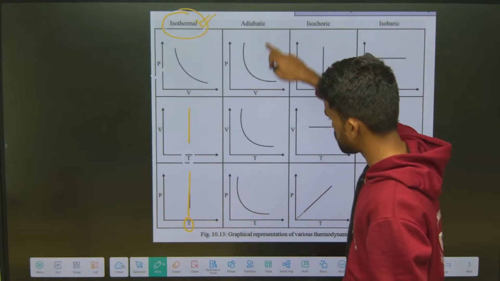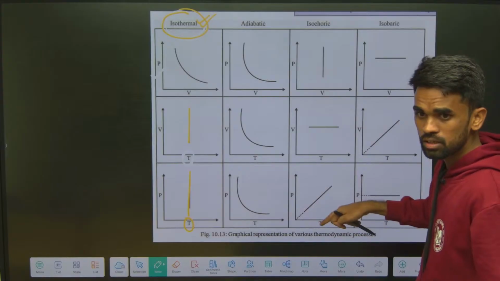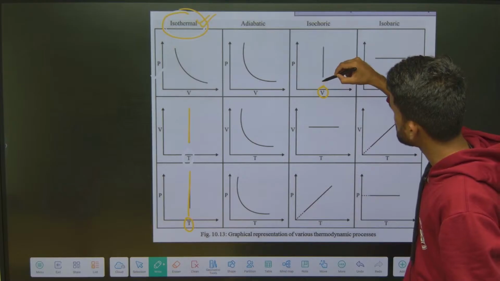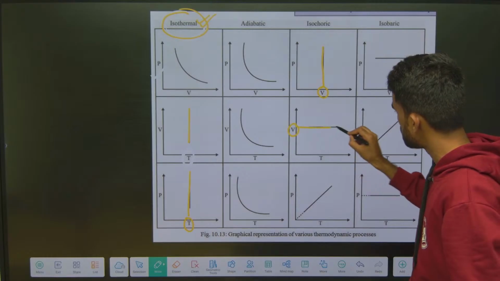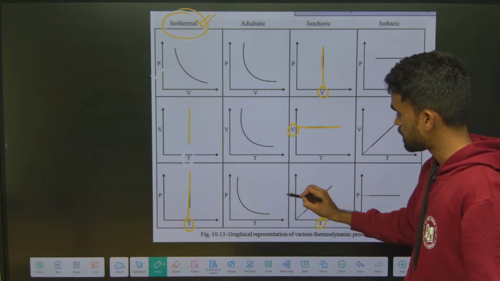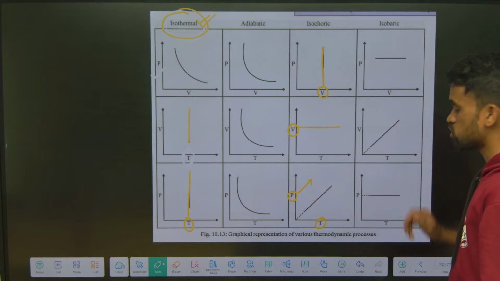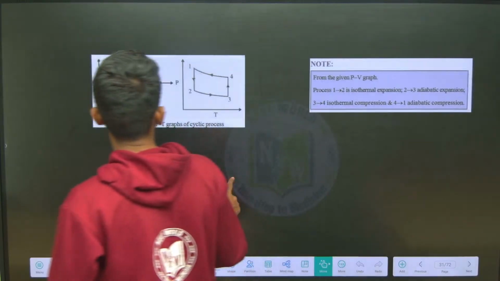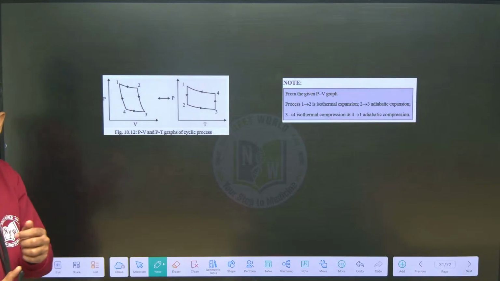And the adiabatic process means these are the curves we will get. Next, isochoric means volume is constant, that's why the volume term remains constant as pressure increases. Here also volume is remaining constant. And P versus T: as temperature increases, pressure also increases at constant volume. So these are the isobaric curves. Next, look here, we have some graphs based on the previous understanding. Now, in physics you will be studying something like the Carnot engine.